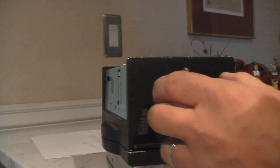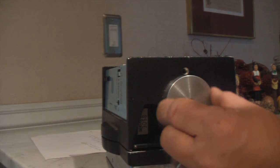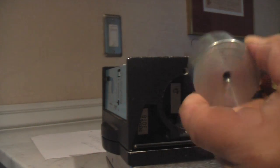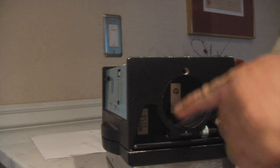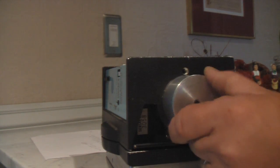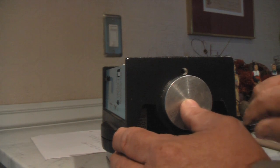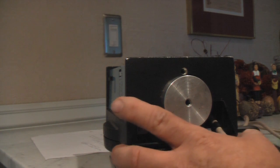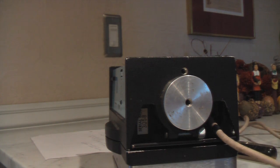And what that allows me to do is now this thing can spin, and this camera can actually spin on this piece, because it's a giant piece of machined aluminum. Underneath it, you can see inside here, that's the base of the holder for the bulb for the aiming device. So you can leave it loose and pivot the camera, or you can tighten it up and make it not move at all, like any other camera. Nice of them to put the hole in the side too to access that.